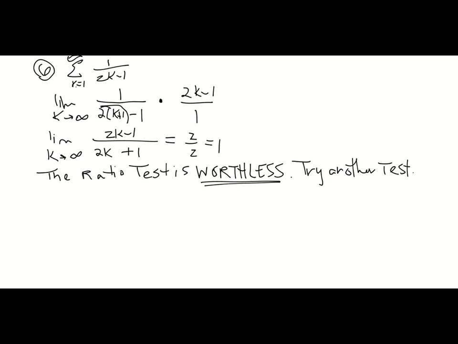Unfortunately, this is the case where the ratio test is completely worthless, so we must try another test. What test do you want to try? Well, looking at it, to me, it looks kind of close to a 1/2k situation, deleting that -1. So I want to do the comparison test.